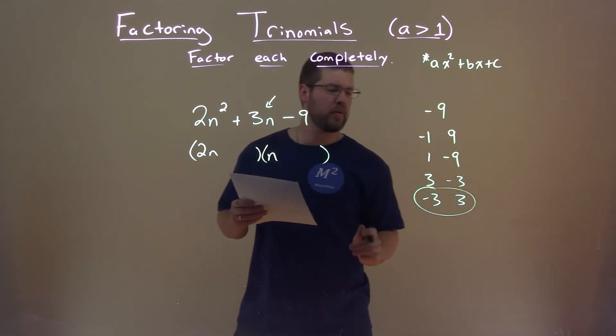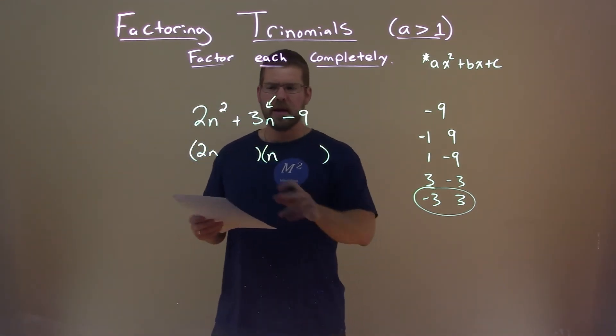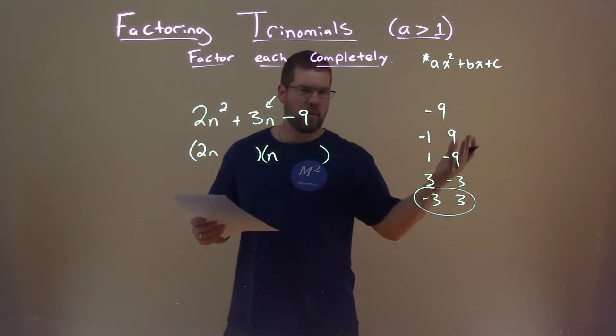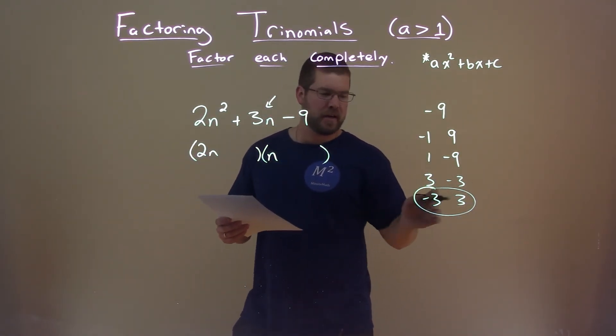And so when I'm going through that, I'm looking for that. And the more you do it, you'll get better at recognizing that. Like for example, if I went with 9, well, 2 times 9 is 18. That's just kind of way off. I kind of take my best educated guess right there.